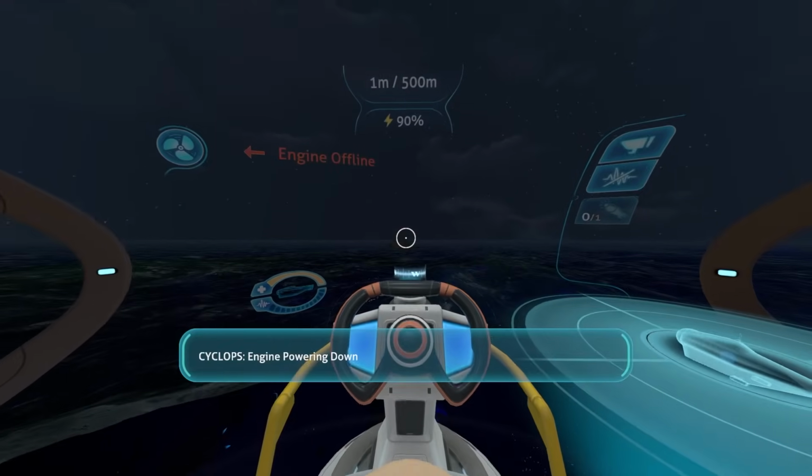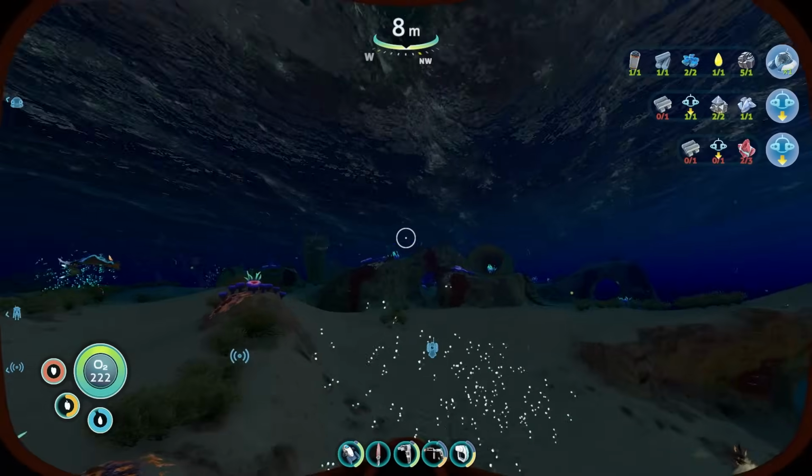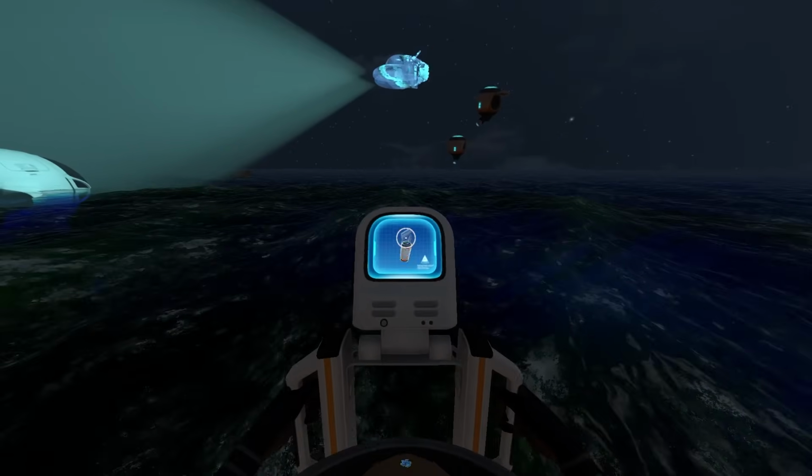Not damaged. I think it's just confused. Turn off the engine again. We're still squint, but I'm fine with that. I didn't actually lose anything. Must have known I was too close to the base. Anyway, we can now get back up on here. Seamoth.